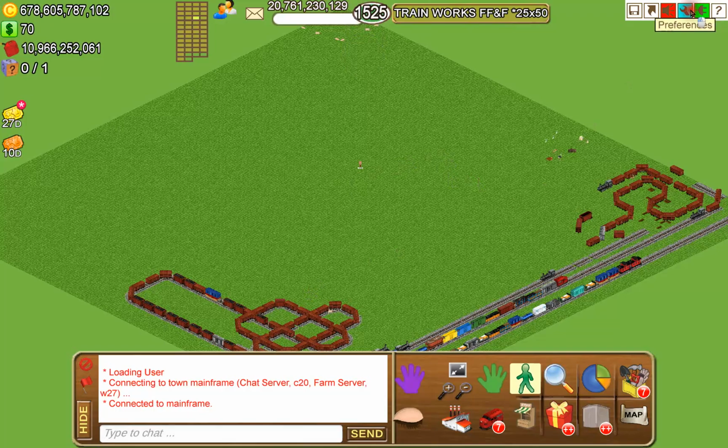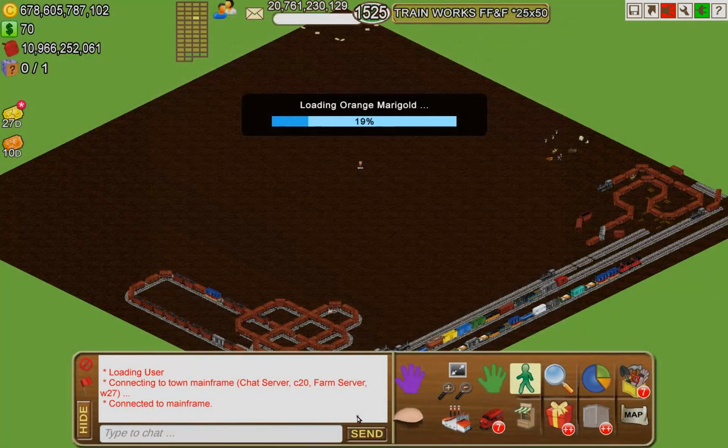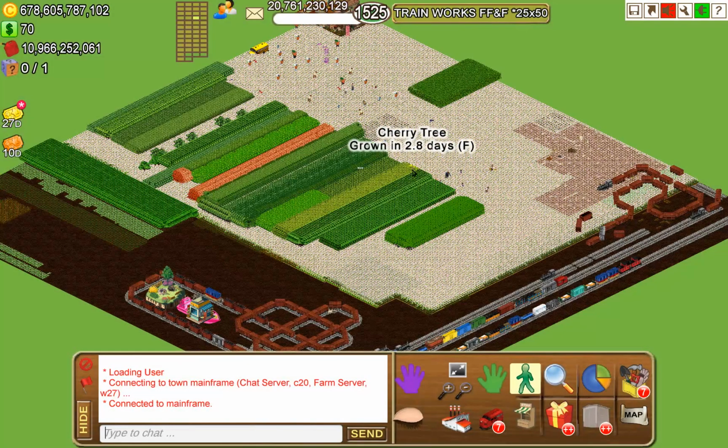So if I click all, that clicks on everything. And then we see the entire farm with all the contents. And you notice it's loading right now because all of that was not there. We have a lot of crops being grown, and they'll be finished in 75 minutes. And I can tell that they're fertilized.